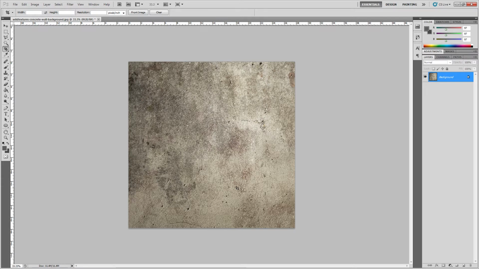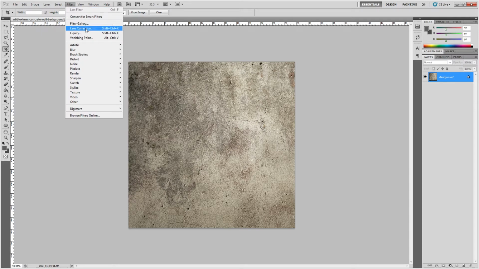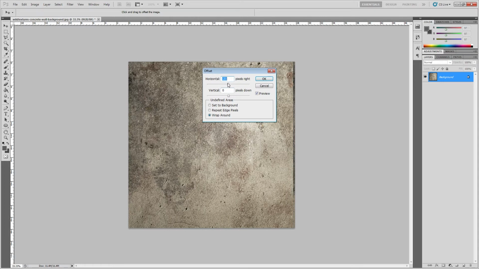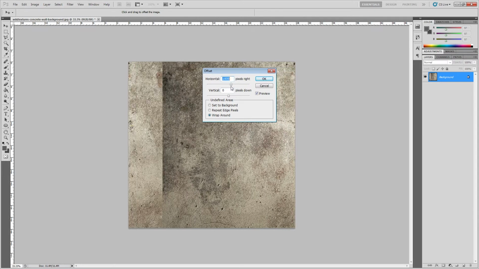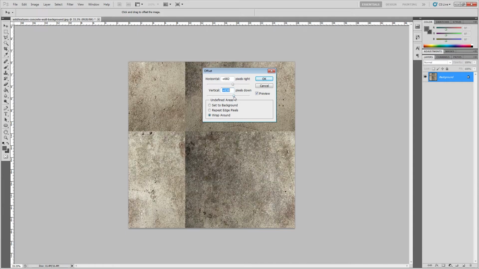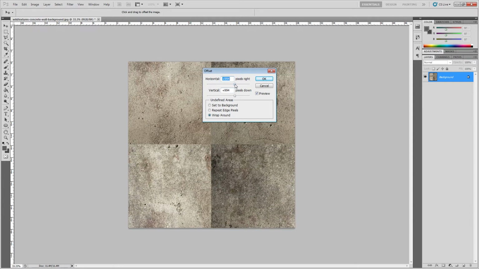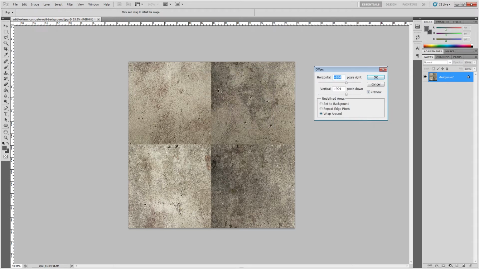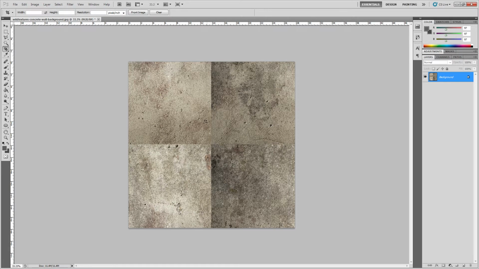Now that we've done that, we want to make this so it will tile, so that it repeats nicely. In Photoshop, if you go to Filter, Other, and then Offset, you're actually going to be able to see the tiling of these in Photoshop. What is it going to look like if I apply this as a tiled thing in Unity3D? Right now you can see this is not going to tile very nicely at all. We're going to go ahead and hit OK.